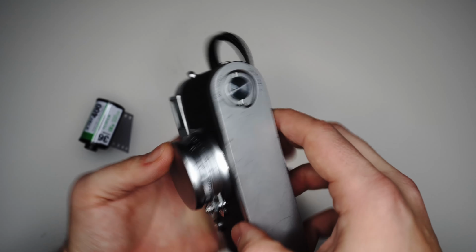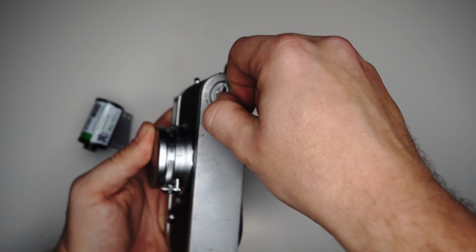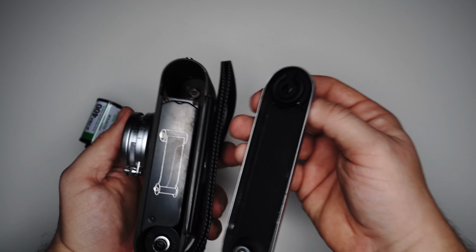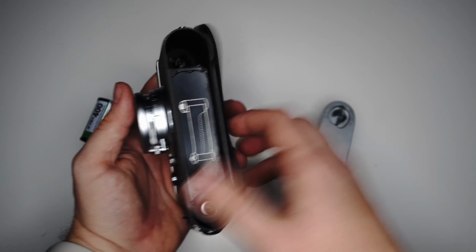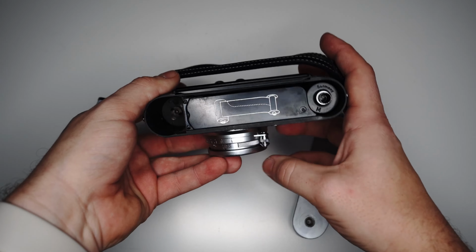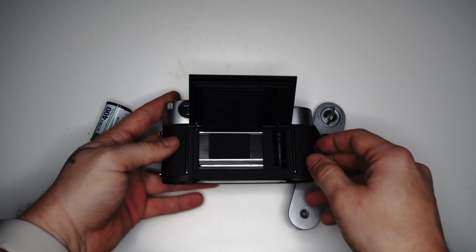On the bottom of the camera you have a screw over here. Flip it open, turn it counterclockwise as far as it can go, and that will allow you to open the bottom. Now when you open the bottom, you put it down with the lens facing down, and you can open the back just like that.